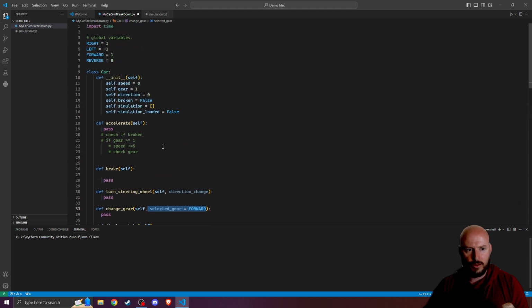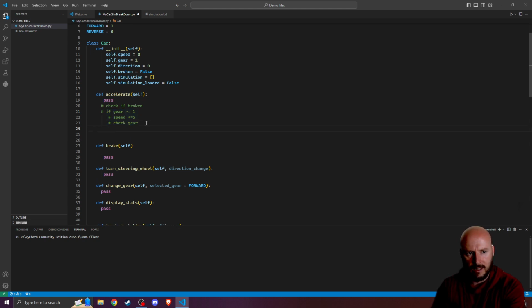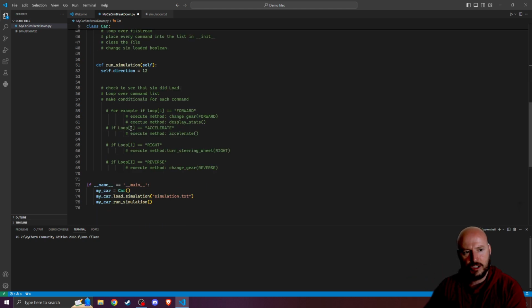So what we're allowed to do here is this is saying if the car is going forward, check gear. It's really important that we narrow down the check gear to only when the car is going forward. Now, if the car is going in reverse, there is only one gear in reverse, and that was changed when the car was requested to go into reverse, which is here.